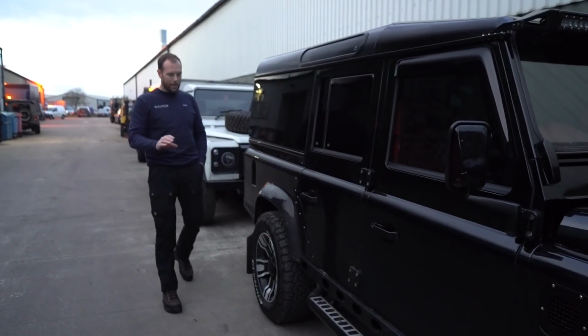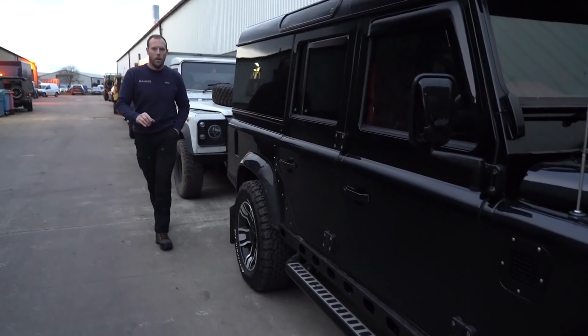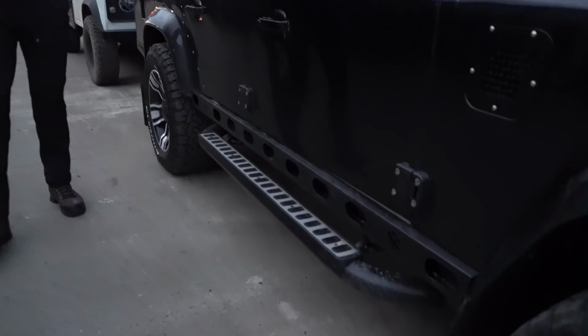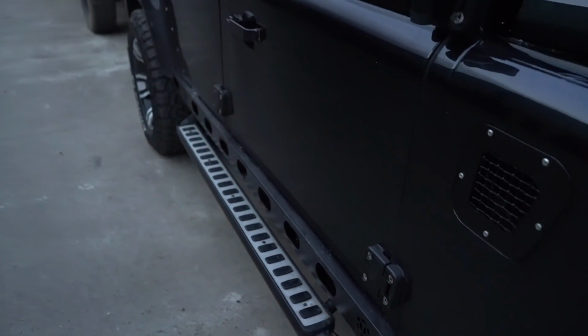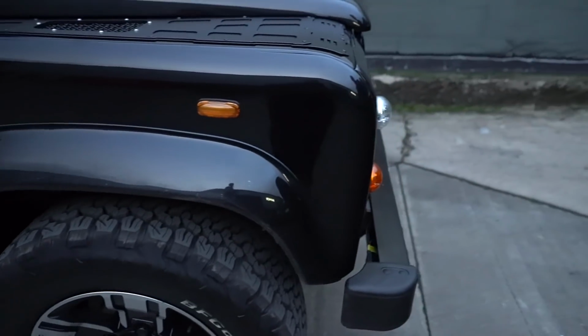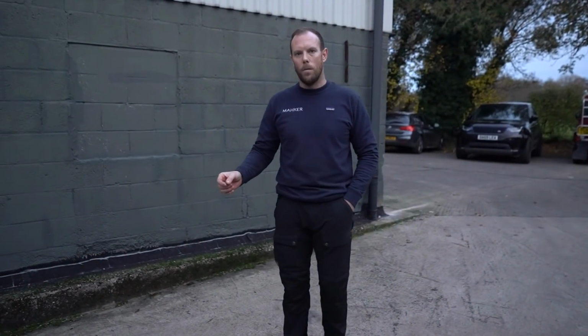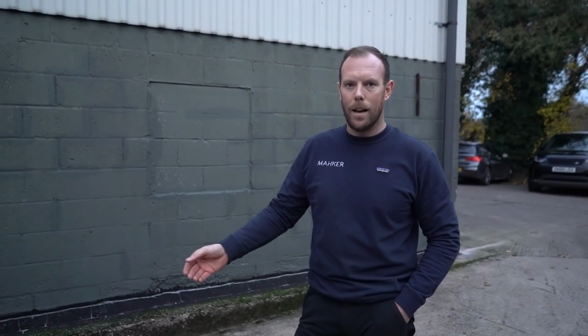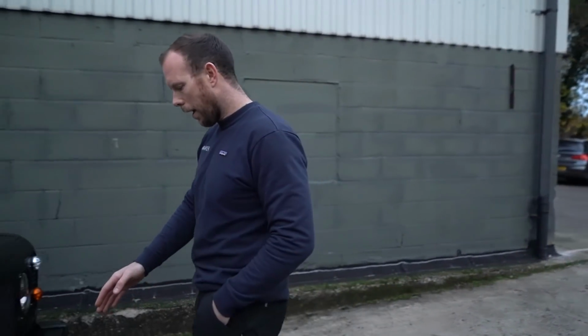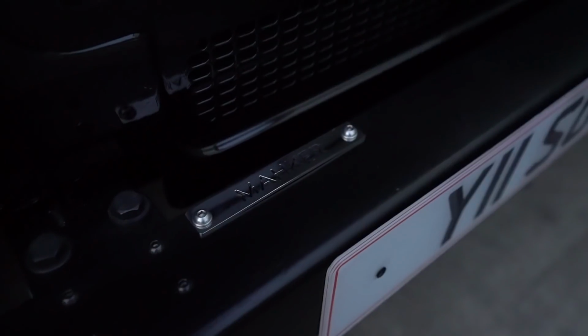Everything on this car is pretty much Ulpro. We love Scott's products, really good products, all stainless steel, front bumper, side rails, you name it. I love working with Scott, his products are second to none, we've never had any issues, and what I love the most is it's there to last. So when your car comes back into us, we're not going to see rusty bumpers, rusty side steps and crusty things. We're going to see nice, crisp and clean cars, and that is why, if you look down here, I'm not ashamed of putting my name on it.